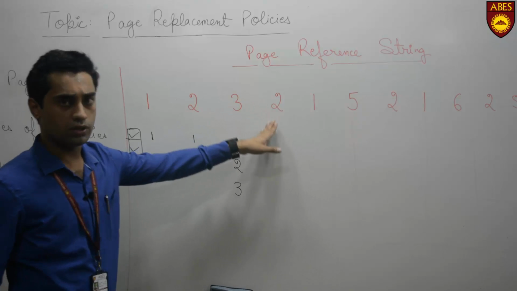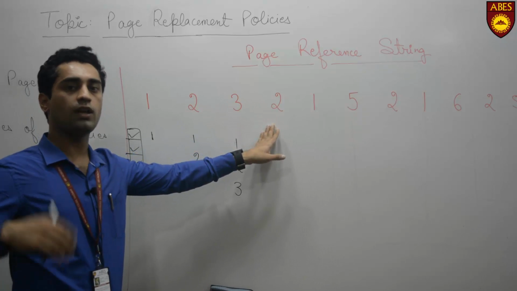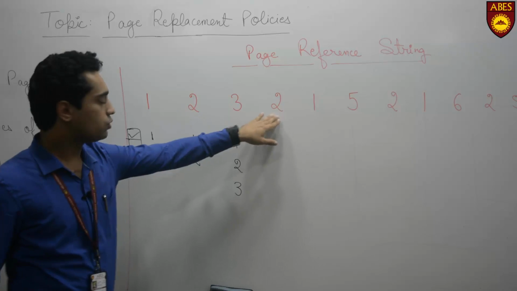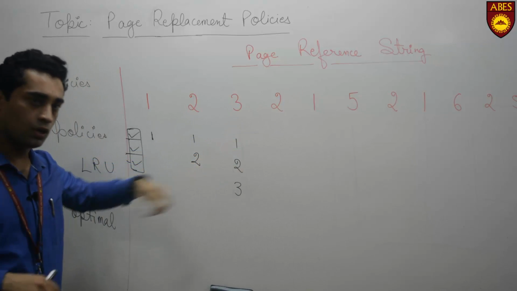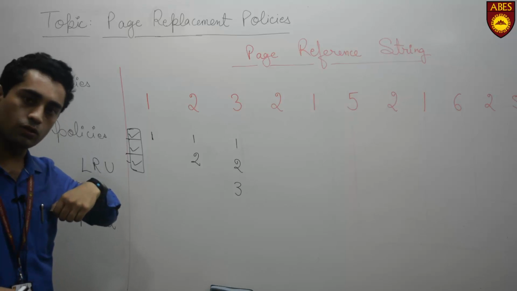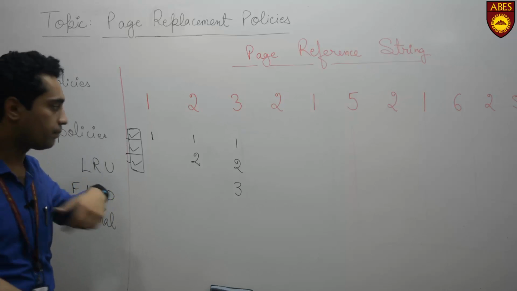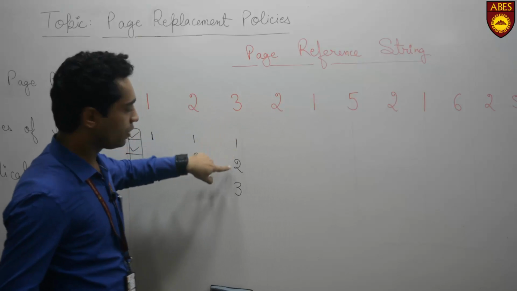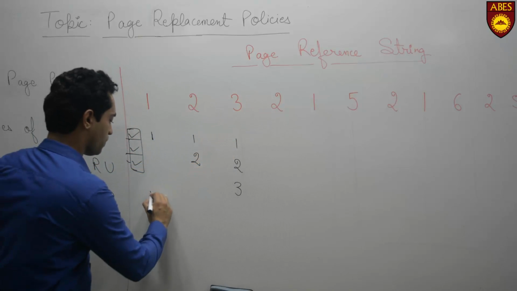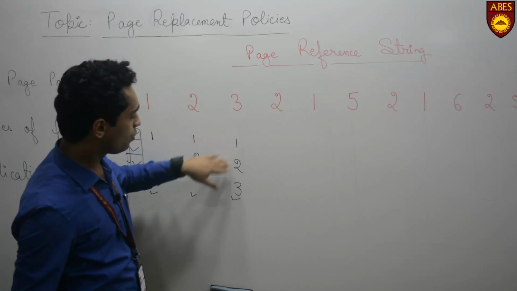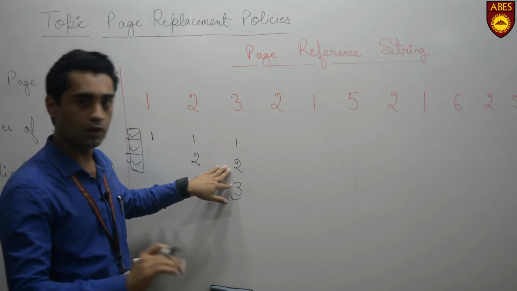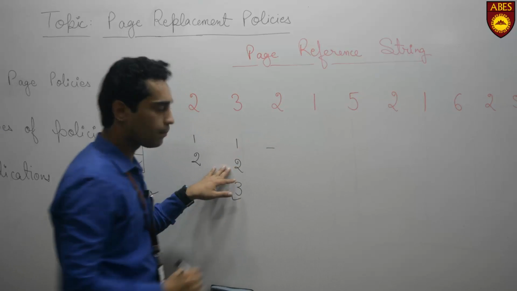Now again a request by the same application or some other application for page number 2. So here we are seeing page number 2 is already available, as I have shown that in my pocket the red pen is already there, so I don't require a second red pen. So this is a page fault, this is a page fault, this is a page fault. But here page number 2 is already there in the buffer, so no page fault, means the memory will remain the same.